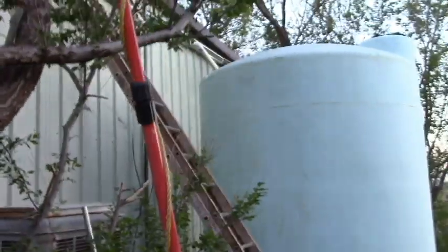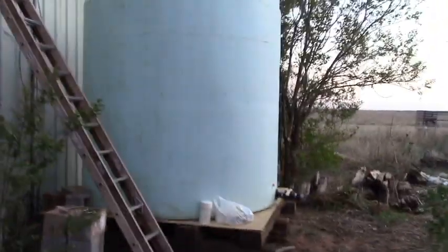It's done. I'm happy. I'm glad for it. I should be able to water a lot of chickens and a lot of garden and a lot of whatever else. Water a lot of me if I have to.